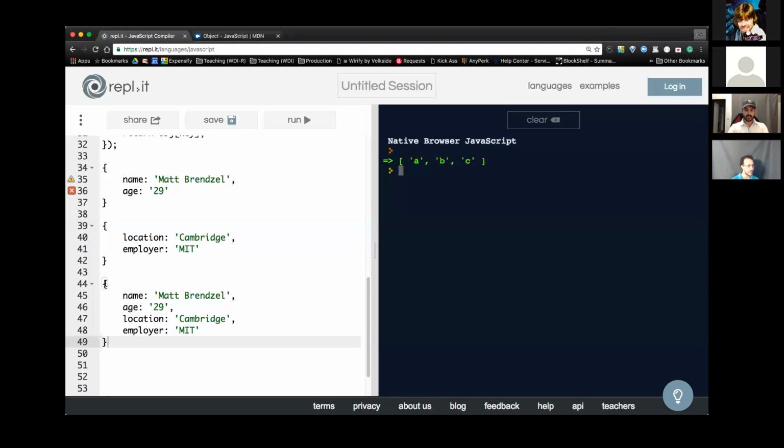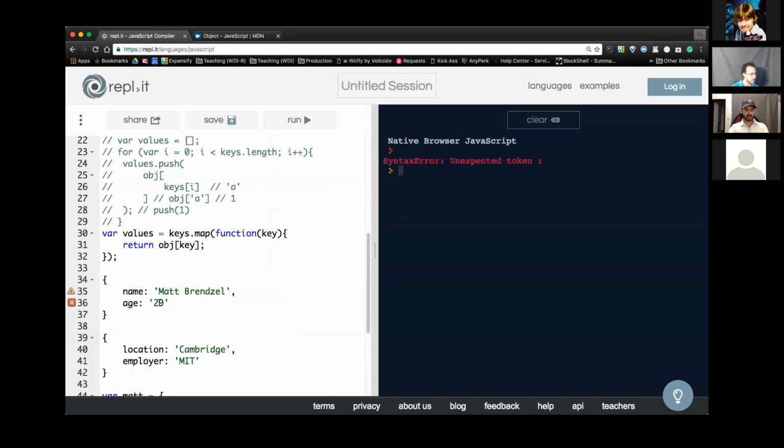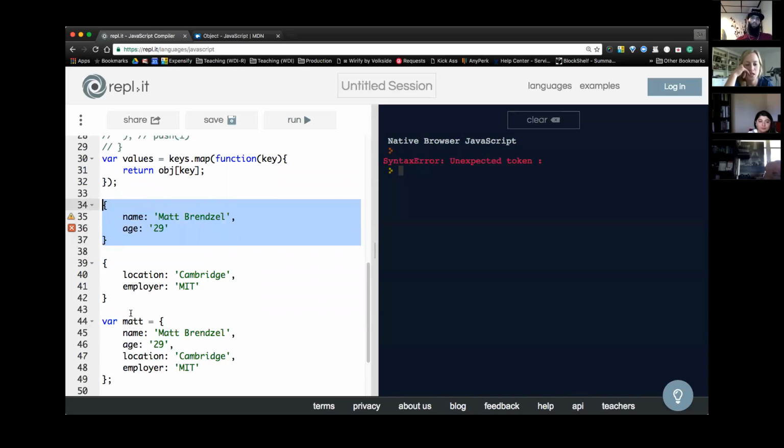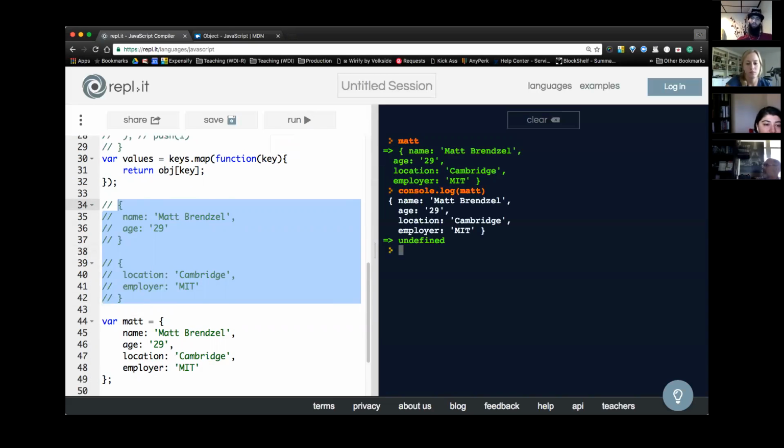Absolutely. So if this is my object, Matt, right? Well, first of all, if I'm just running it in the REPL, unexpected token. Something is bad. Okay. If I just type Matt in the REPL, it'll show all of the keys and values on Matt. But if I'm not in the REPL and I still want to show all those things, say with a console.log, I can just console.log Matt. And it'll print out all of the keys and values.